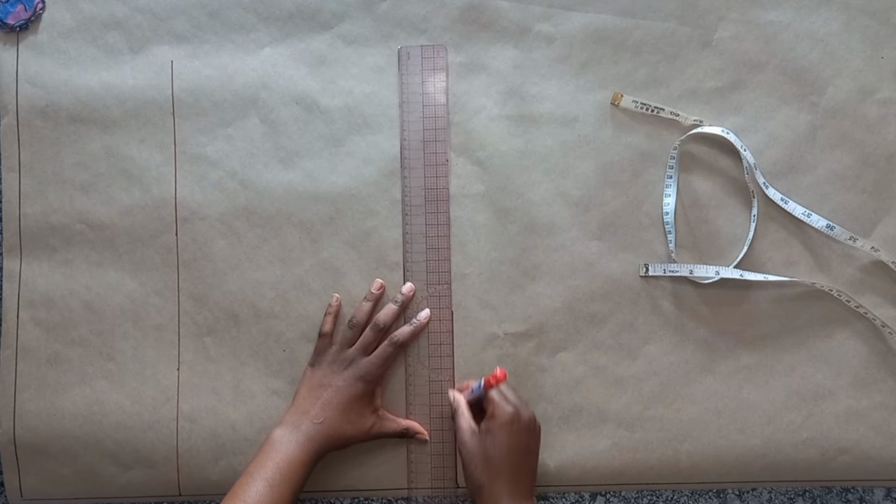And I connected it to that dart from the waist to divide the front skirt into 2 because we are creating a 6 paneled skirt. So now we have 2 and 1. We have 1 on full, that is the center front, and the side front we have 2. So I'll be cutting this skirt in 2, but please watch the way I cut the dart. So let's start with the center front. The first thing I'll be doing is to divide my knee line by 2.